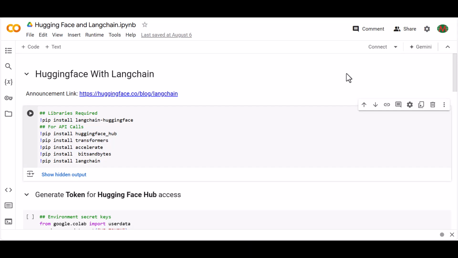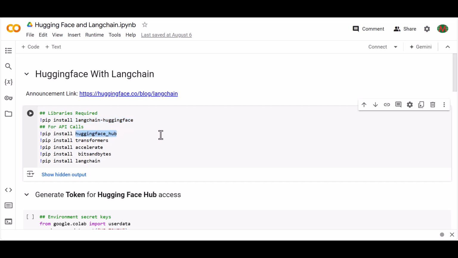To implement this application, I will use Google Colab for my code. Here are the libraries which we will use in this application. The first one is called langchain-huggingface. It is a new library which we can find in LangChain. So we will install this library, and there is another library called Hugging Face Hub.